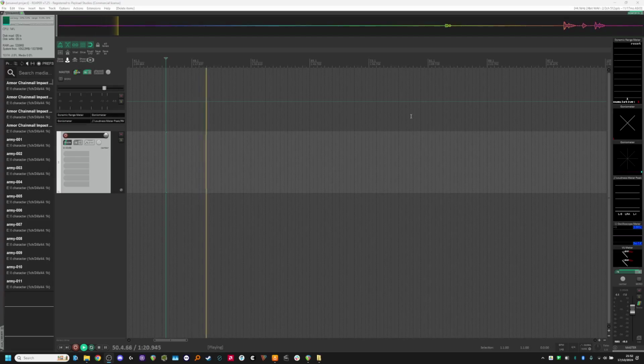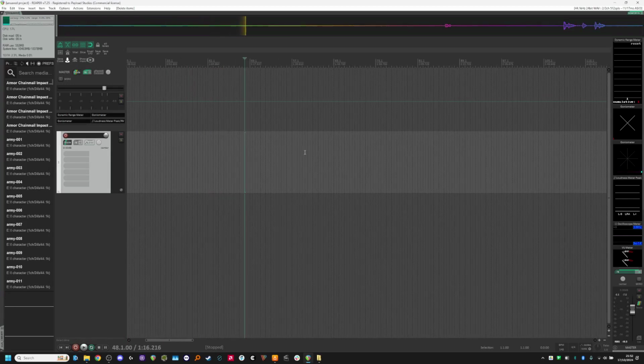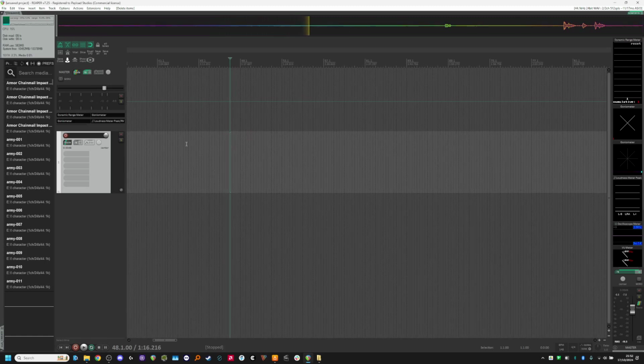Hey folks, I thought I'd take some time just to go through my Reaper setup and how I like to run things. This might be a bit all over the place, but the goal is to just show that Reaper is a very powerful tool. It does need a bit of customization. That's the difference between that and other DAWs. But once you get it going, it's really powerful and fast, and it really does give you back that time that you spend putting into its setup.